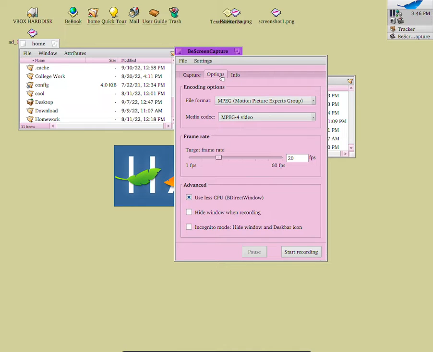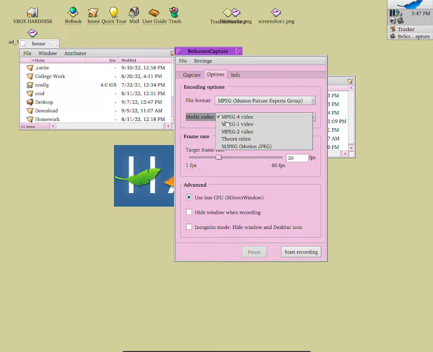This is going to be a little bit more complex. I'm only going to go through encoding options and frame rate. I'm not going to go for anything advanced because I want to keep this tutorial simple. Anyway, let's get started with the Options tab. File format is basically what format you want the video to be saved in. I'm going to keep it as MPEG because that's one of the greatest ones. There's also another option called Export frames as bitmaps, but I wouldn't worry about that, just stick with the original. And we can click on Media codec.